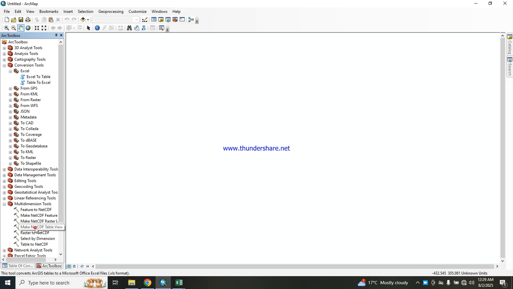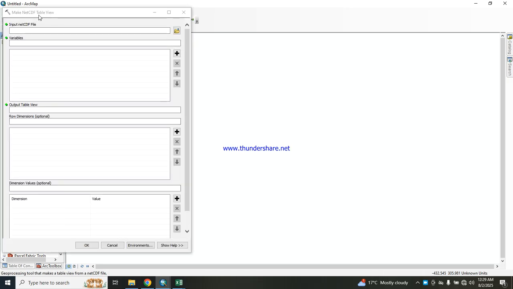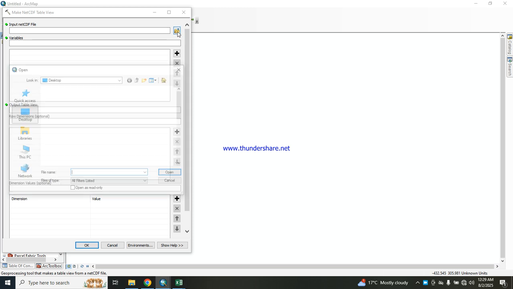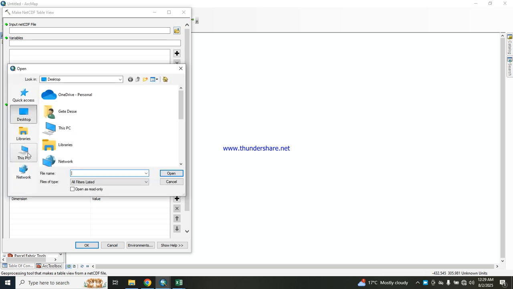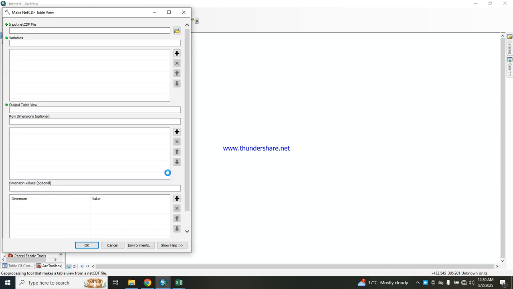Let's first double click on the NetCDF to Table View tool, then browse our data, which is found in Downloads in my case. Then here is the file, for the year 2019, then open.